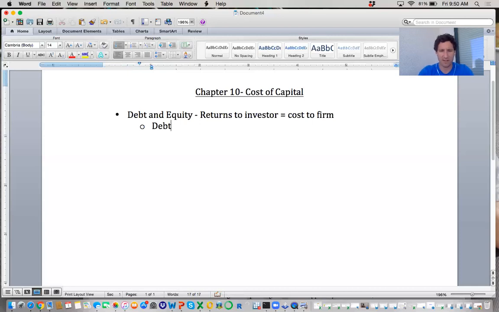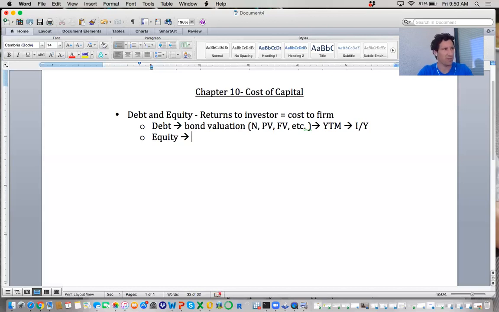So if we value debt, that's our bond valuation. So remember, you had your time value of money keys in, present value, future value, etc. The piece that we're interested in to figure out what return is for the investor, and the reverse, what the cost is for the firm, is going to be your yield to maturity, which remember was I/Y in the calculator. All right, so that's how we'll do debt. Pretty straightforward. There's only one way to do it. Equity, we've got a few options.